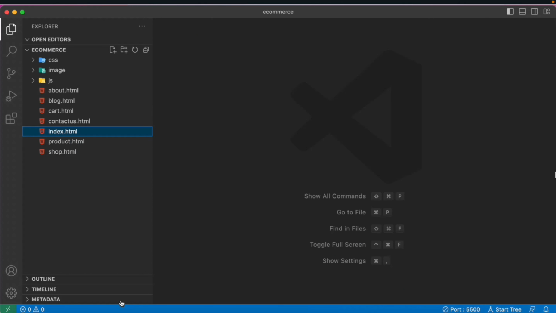This is what you will get in the final code, and you will also get the starter file, and you will have all the assets. So make sure to download it from there. Now let's start working on our project.